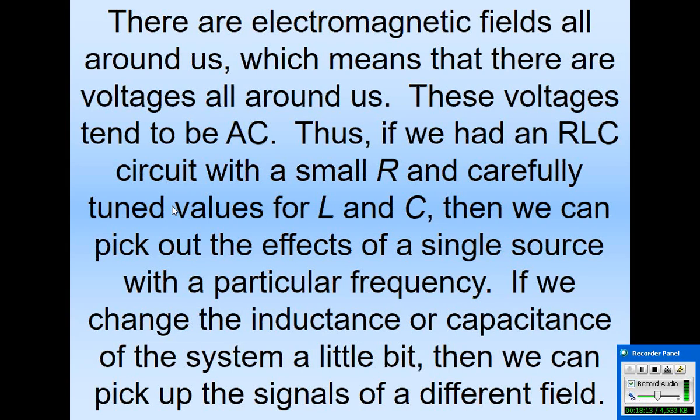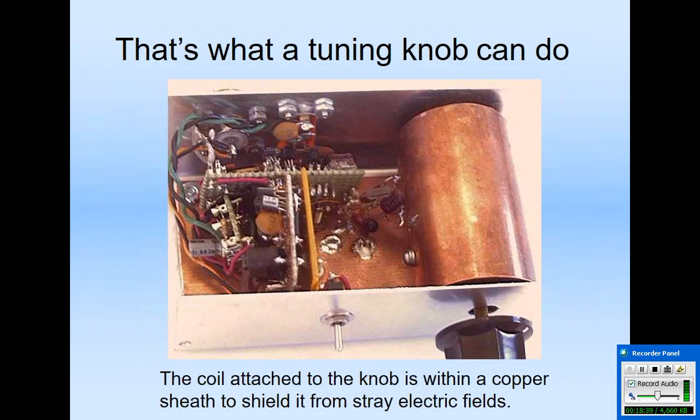How do you tune it? You can play around with the value of the inductance. You can play around with the value of the capacitance until you reach that resonant frequency. If you can adjust the inductor or the capacitor to get to that resonant frequency, you're going to maximize your ability to detect electric and magnetic field oscillations at that frequency. And in a way, that is what radio is. The tuning knob, for instance, can adjust the value of the inductor, and that can then allow you to focus in on a very particular frequency.